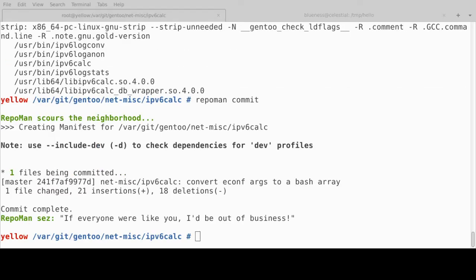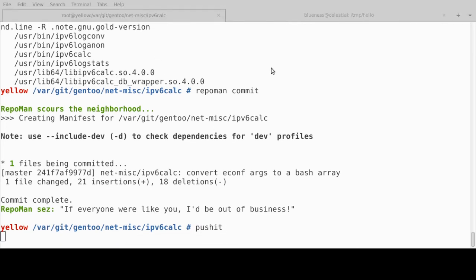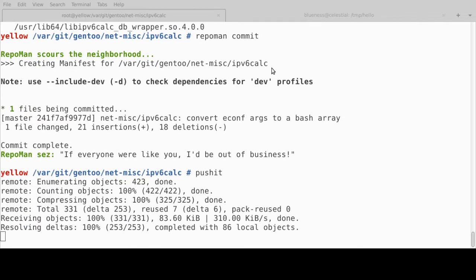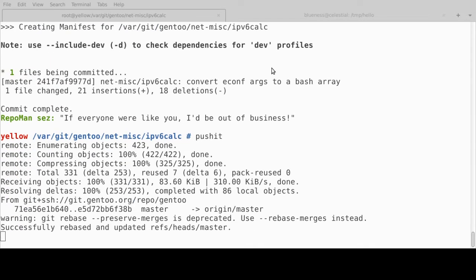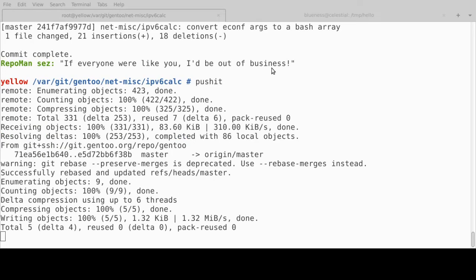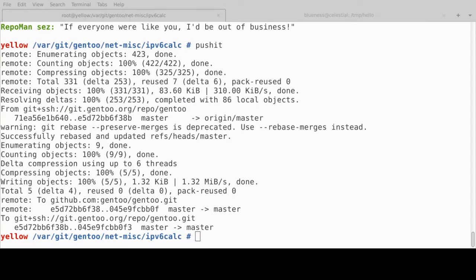What I just did there was sign it with my private key. You remember the private and public keys? They can be used for lots of things, and so now I've put my little signature on it. The next thing I'm going to do is push it to the repository, not the mirrors. And there it goes. It's being pushed up, and hopefully this will succeed. I'm doing this live, so I haven't tested it. And there you go. It should now be on the mirror.